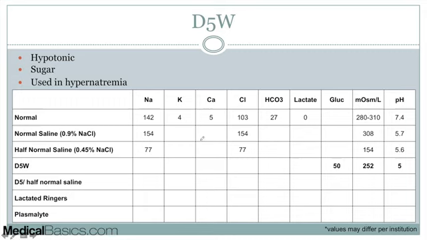The next thing is going to be D5W, and this is literally just sugar water, right? If you see the components, the only thing that it's made out of is glucose, and its osmolality is a little bit less. It's a little bit hypotonic in comparison to our extracellular fluid, and the pH is still acidic. So all it really is, is sugar water.